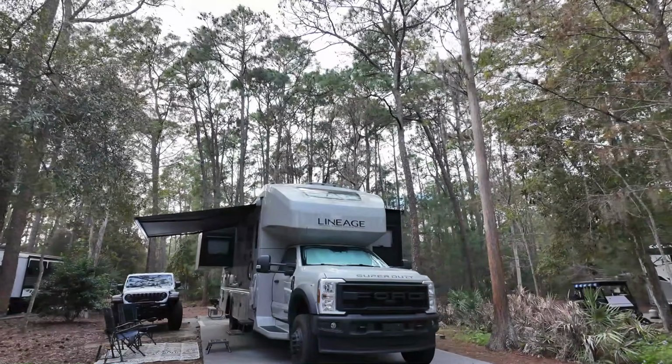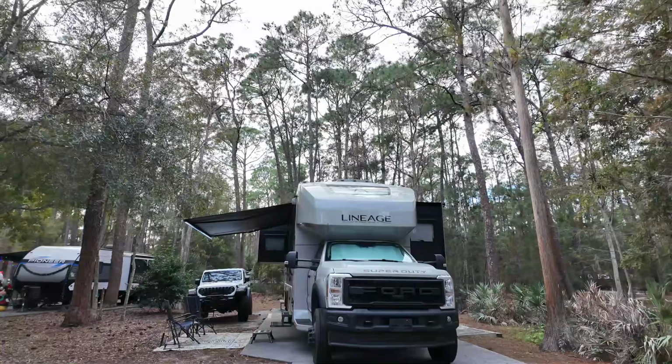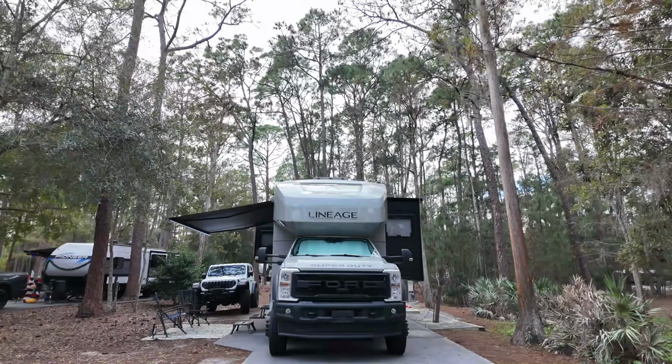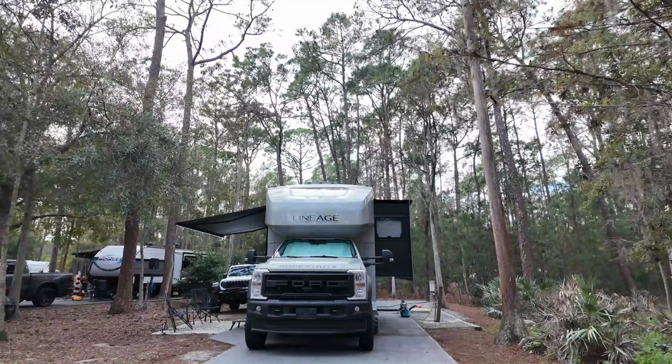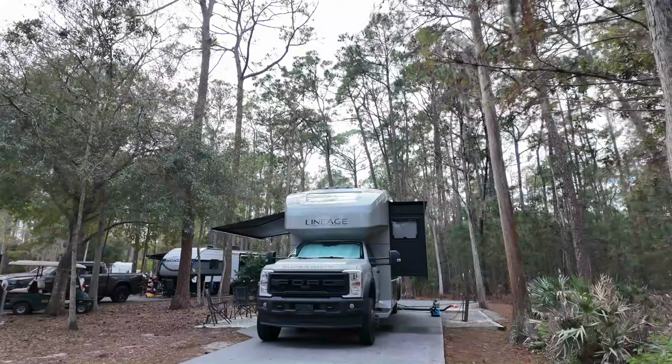And the slide mechanisms on these are a little bit different. They use the True Track, but they're much deeper. So when you pull these in, they're a little tight on the inside, but when they're out, man, they do a nice job and give you a whole lot of room on an F Series chassis.